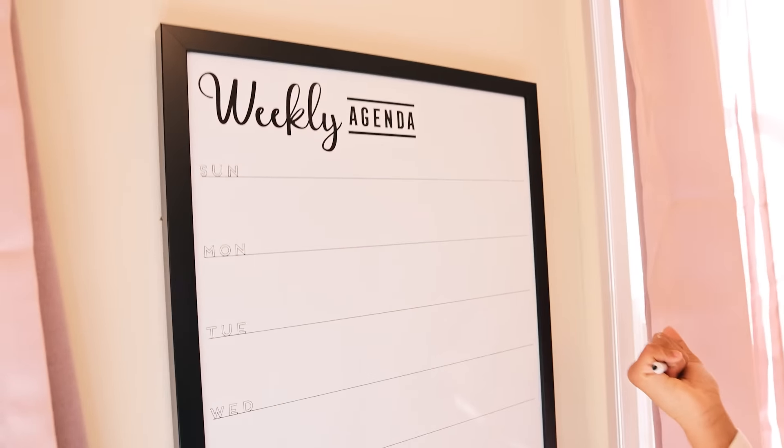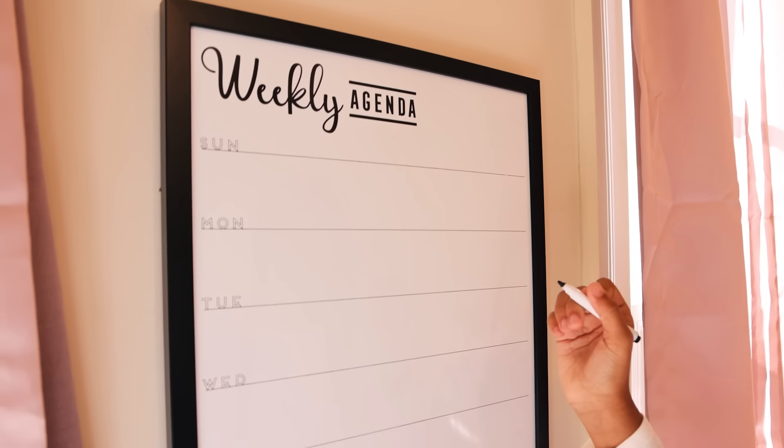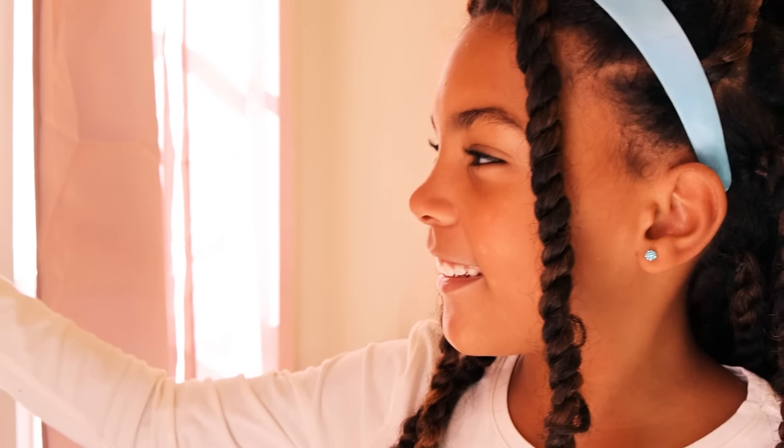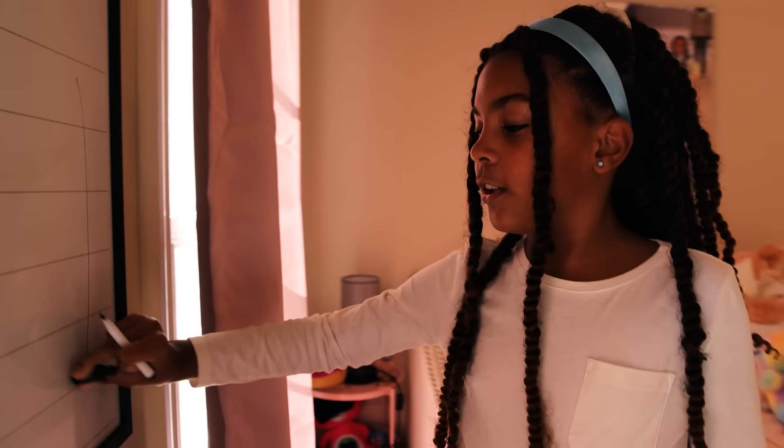My last favorite thing in my room is my weekly agenda. I just write what I need to do — like if I need to do a video the next day. I erased it yesterday to write all over again, but then I heard mom and dad coming because I was supposed to be in bed. So basically, write on there every day, be a good girl. The only thing you need to be careful about is not dropping the marker so you don't make a mark on the wall. It was an accident — I told you and you said it was fine.